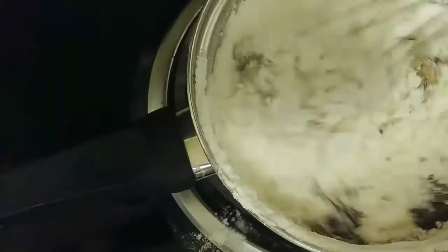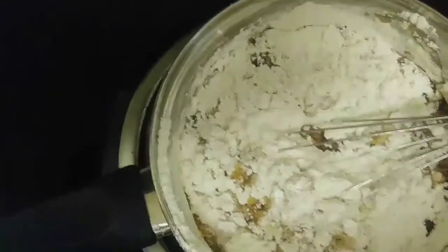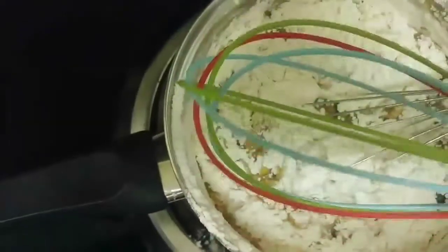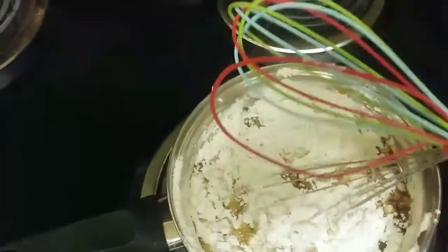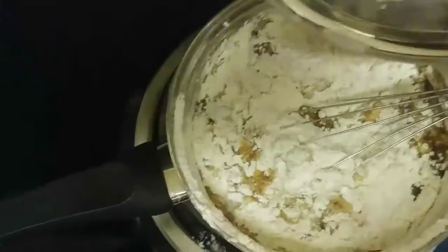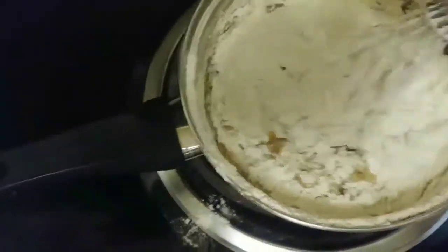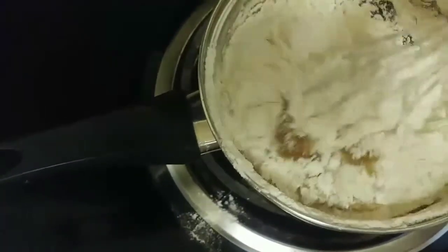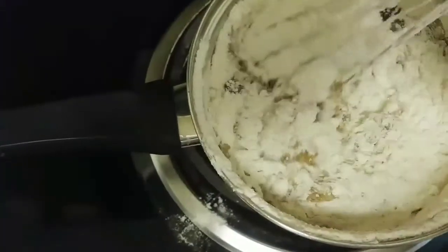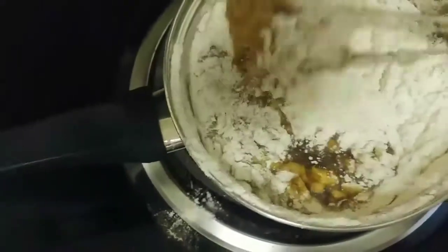Oh man, this whisk sucks. But my slightly less sucky whisk kinda got destroyed in the dishwasher. So, I mean, I guess this is something that's worth investing a little bit of money into, a good whisk. I mean, it can't cost that much, right? And it would be a huge help.